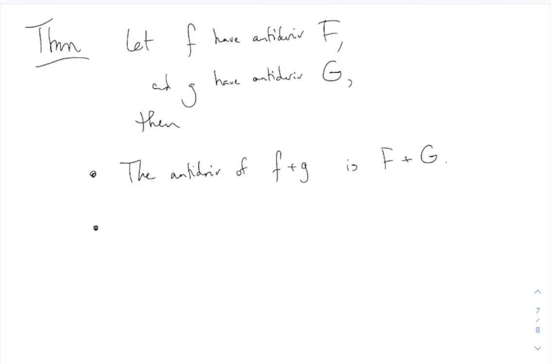This is also true if you are just multiplying by a constant. So it's also true that the antiderivative of, let's say, kf is k times the big F. If your function is multiplied by a constant, then the antiderivative is just the same thing multiplied by the same constant, the same antiderivative. Again, this is because the derivative is so nice when you have constants as coefficients, they just stay the same. And so the same nice fact is true of the antiderivative. All right?